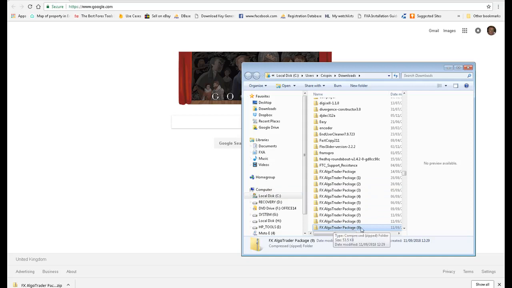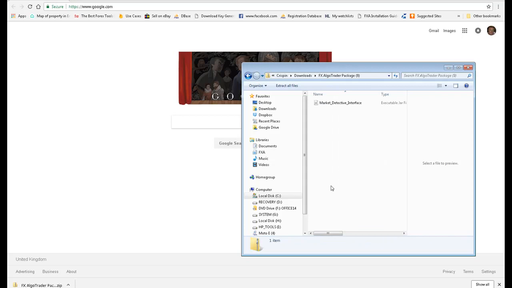This is the package here, and if I double click on the package, I've obviously got a zip utility which automatically unzips files for me on my machine, so make sure you've got a zip utility installed. If you're looking for a free one, Google 7-zip. You can either put this package in another folder if you want, anywhere where you've got rights access to on your machine, or you can just run it from the download folder if you want.